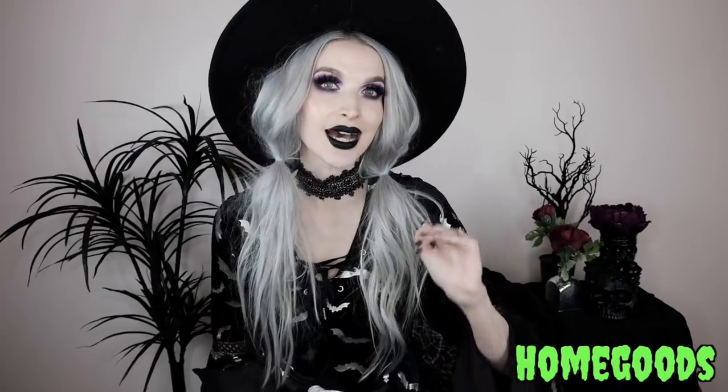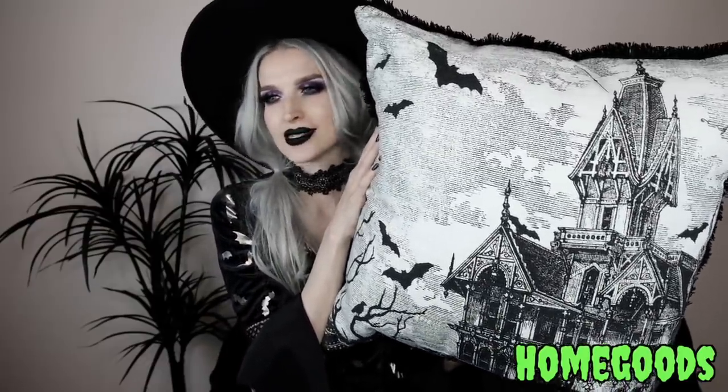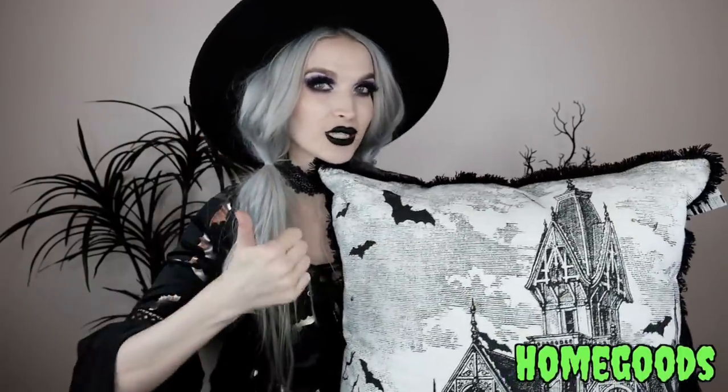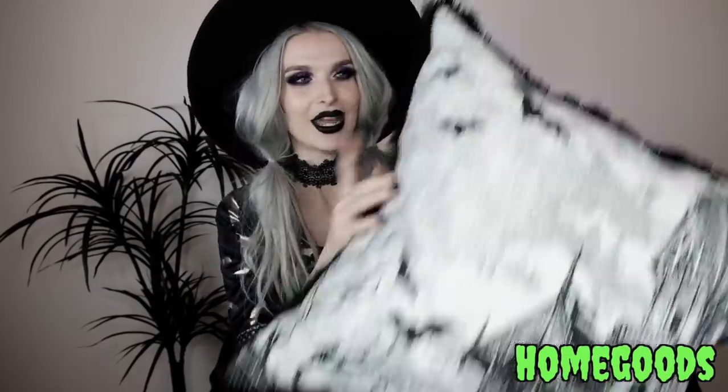This might be one of my favorite pieces I got this year — I actually got two of them. I've been looking for a throw pillow and really didn't find anything that stood out until I saw this. It is this spooky house throw pillow — it looks like a straight-up Dracula castle with bats and a whole spooky house situation. I'm a sucker for either a witch silhouette or spooky scenery, and this gothic-looking Dracula castle in black and white is perfect. I'll be leaving these out all year round.